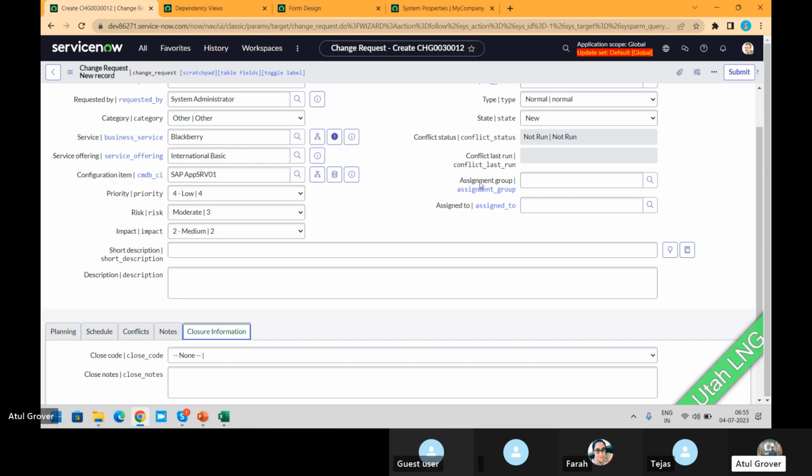Tejas, what is the business rule name for this particular assignment group? Farah, what is the business rule name for this assignment group? Not sure. Not sure? My goodness, it is the third time we are going to discuss this.